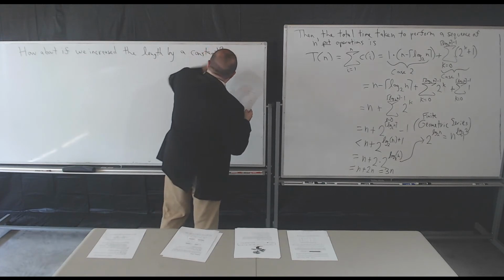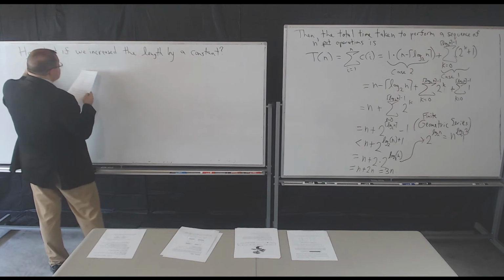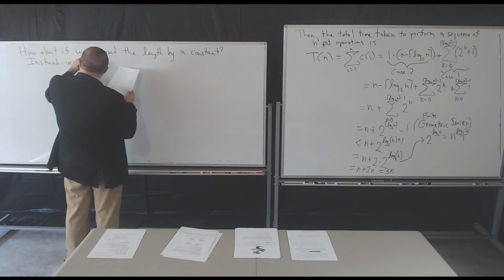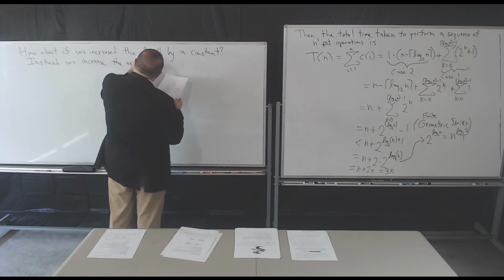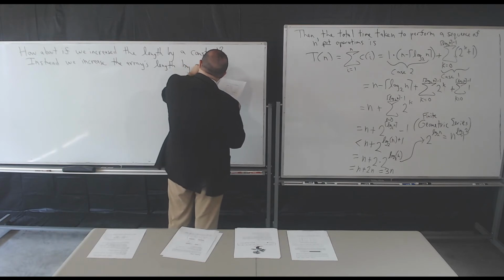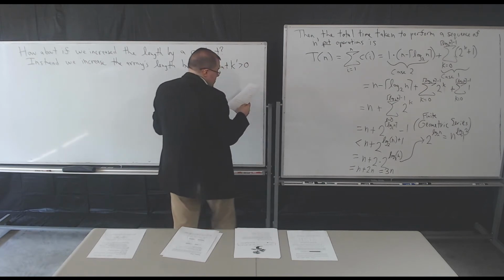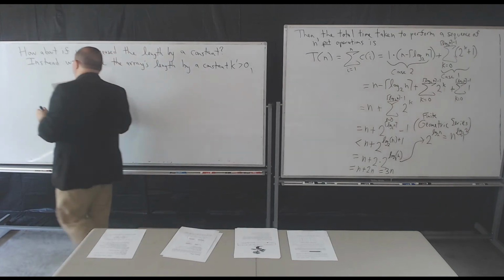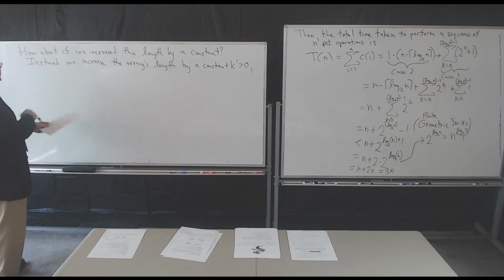So that's going to be the thing we're going to answer here. So instead, we increase the array's length by a constant, and I'll call it k prime, which is going to be strictly bigger than 0. Now, the great thing is that I've already given you a really nice breakdown of how we can compute the cost. Now, it just takes a small tweak to actually derive this one, believe it or not.